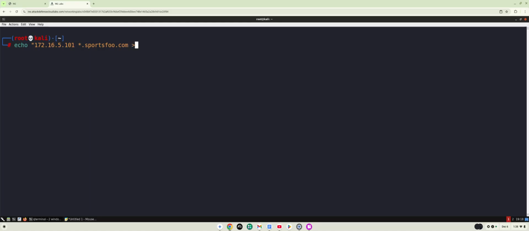We're going to output that to something called dns. What this is doing is creating a file that's going to emulate a DNS records file. Ultimately, we're associating my IP address with any place that has sportsfood.com in it, and we're setting that as a DNS record.